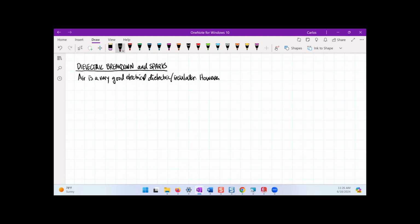However, any dielectric can be electrically broken down. Which means the dielectric has now become a conductor. This is what you need to try to understand.